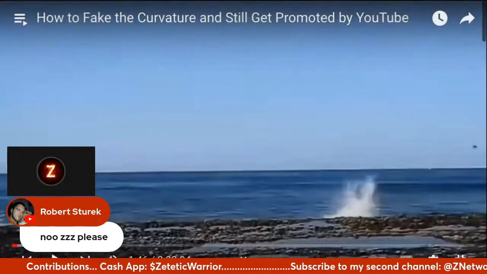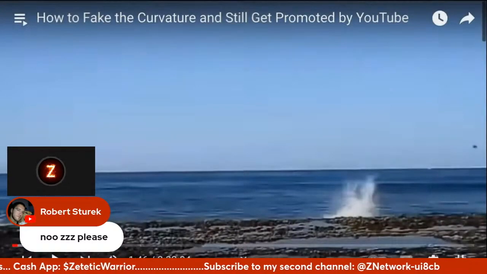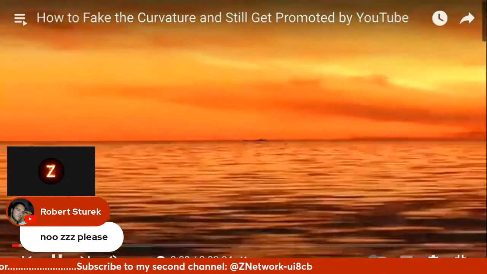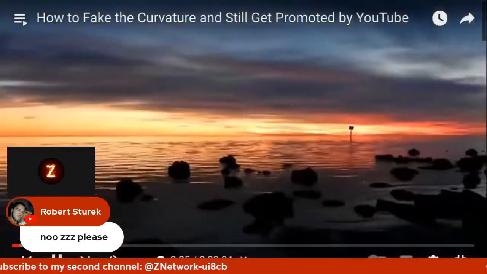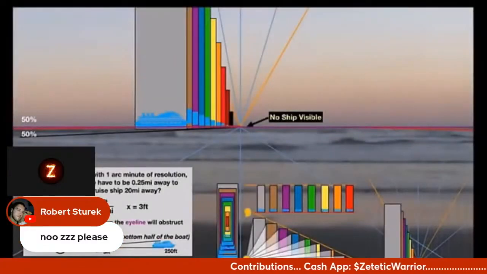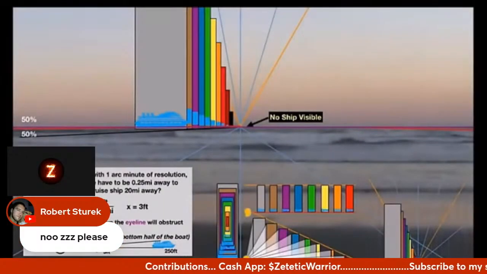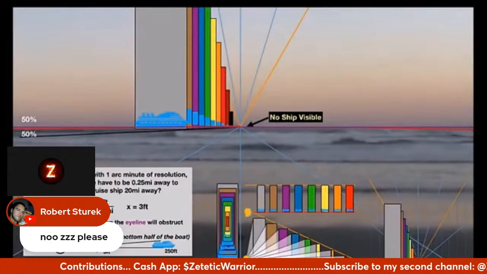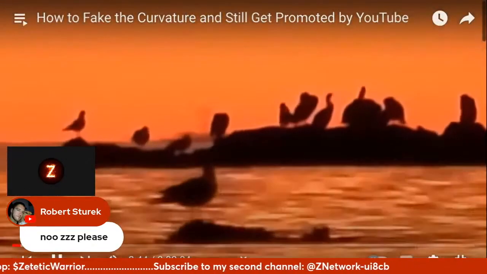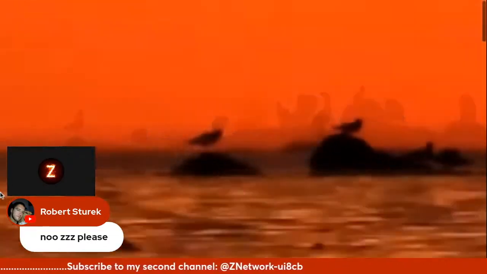Do you get it? Small objects in the foreground can obstruct distant objects on the horizon. In the video you're about to see, Life is Short has an awesome segment that details how the smallest obstructions can become large obstructions, to the point that for a 6-foot observer, a 3-foot wave a quarter mile away can obstruct a 250-foot tall cruise ship 20 miles away. This actual footage from Wide Awake further confirms Life is Short's argument.